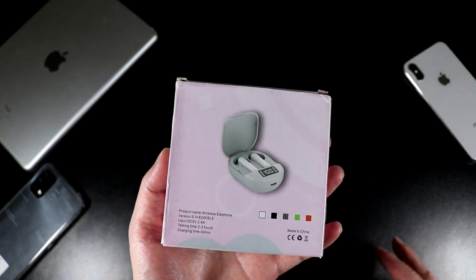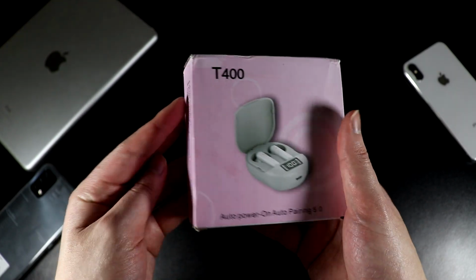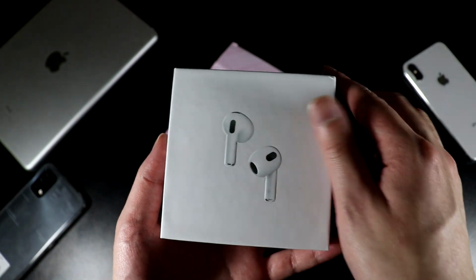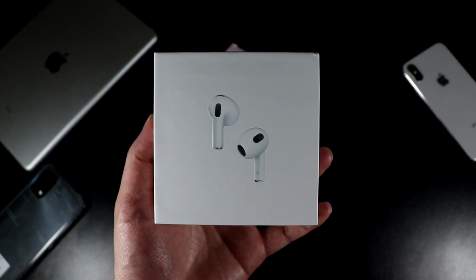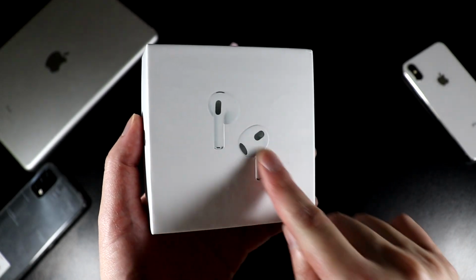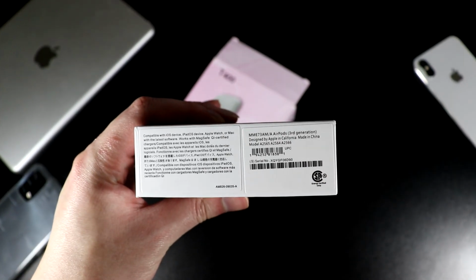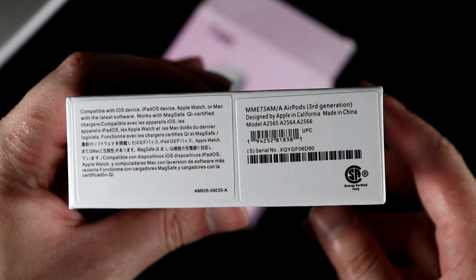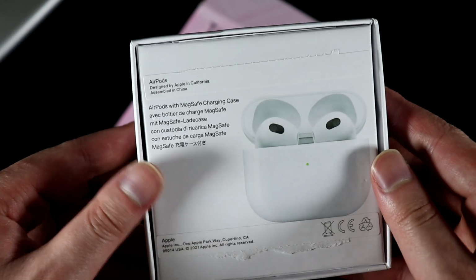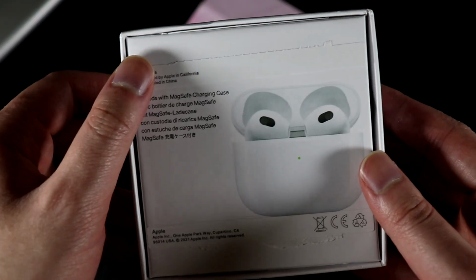But as you can see, it does come in a double box to avoid the customs of getting your product confiscated. It looks pretty nice, and as you can see, as you open the double box, you will be able to see the packaging right here. As you can tell, it looks very similar to the original ones. We got the AirPods 3s on top of the box. You can feel the little bump. We also have right here on the side of the box the serial number with just 2 stickers. We'll have the Apple logo, the AirPods with the MagSafe charging case, and finally we'll have the charging case on the bottom with some writings right here.